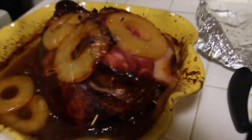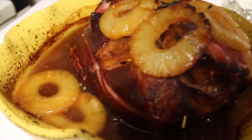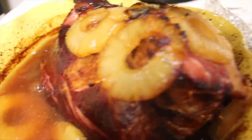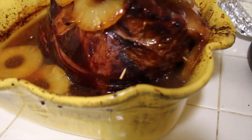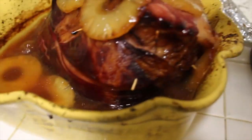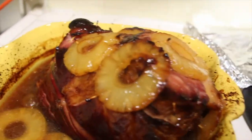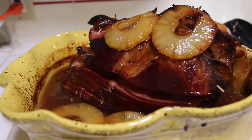Alrighty guys, so this is our finished ham here. As you can see, the pineapple has been caramelized right on the top. This part right here is actually kind of burnt, but this thing is ready to go. It took about, again, like an hour and a half, and I kept on re-glazing it and re-putting the juices on top, but this thing is ready to go, and it's time to have ourselves a little feast. So I hope you can join us.